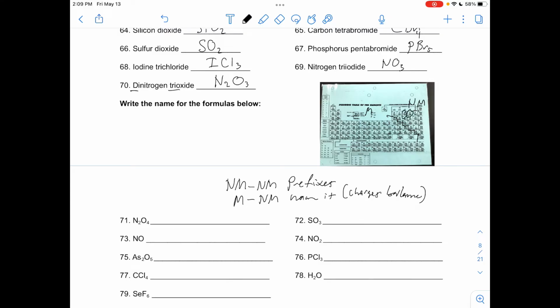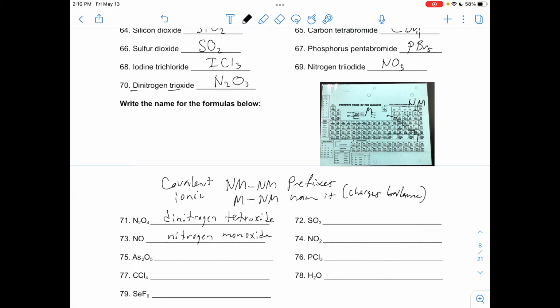So this one is N and O. Notice N and O are both nonmetals, and so it is what we call a covalent compound versus an ionic compound. So we use prefixes. So N2 is dinitrogen, and 4 is tetroxide. Okay, same thing here. NO, they're both nonmetals. So it's nitrogen. We don't have to write mononitrogen if it's the first element there.